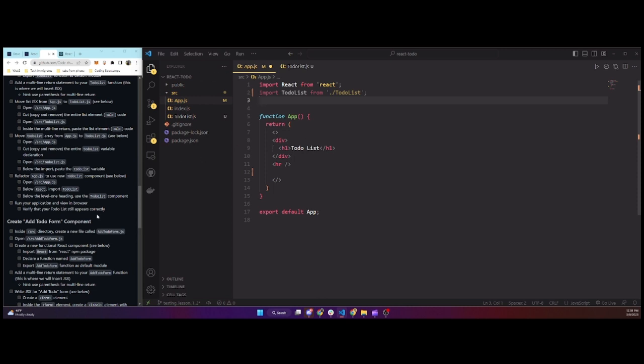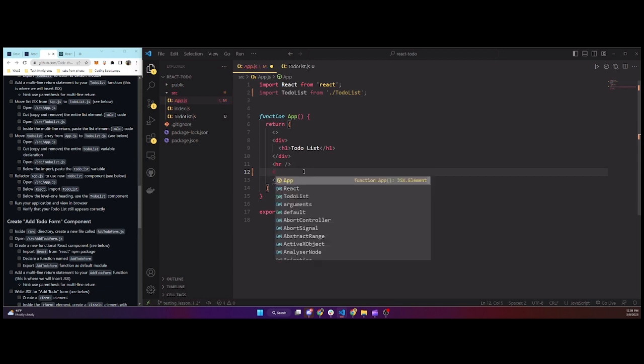Then next instruction: below the level 1 heading, use our to-do list component. We have our level 1 heading. This is a divider line. How do we import it? It's open, we have it here.